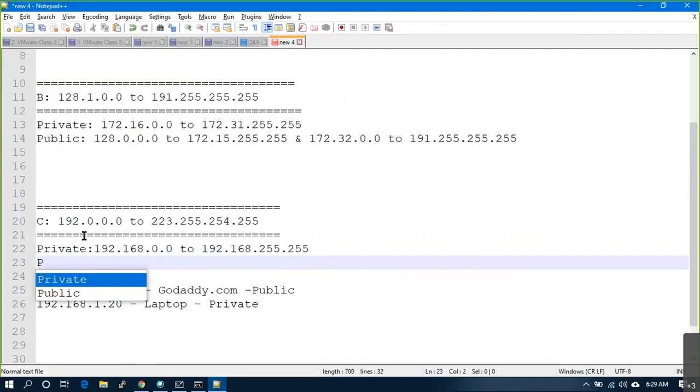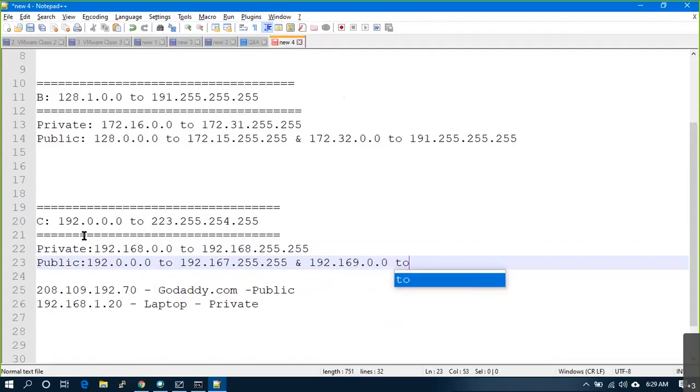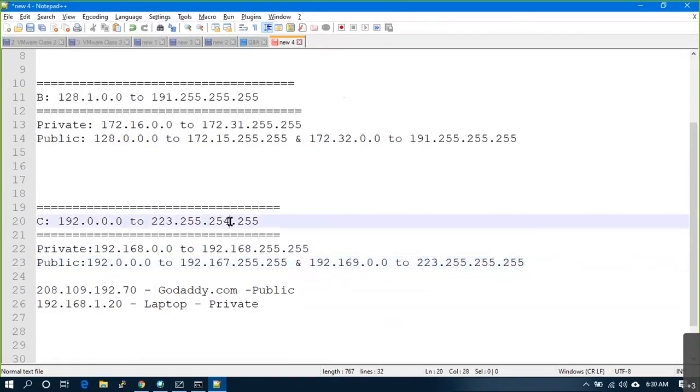And what is the public range? 192.0.0.0 to 192.167, and then up to 169.0.0. This is the public range.